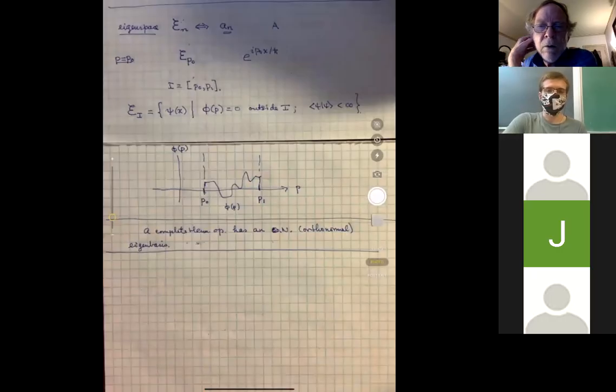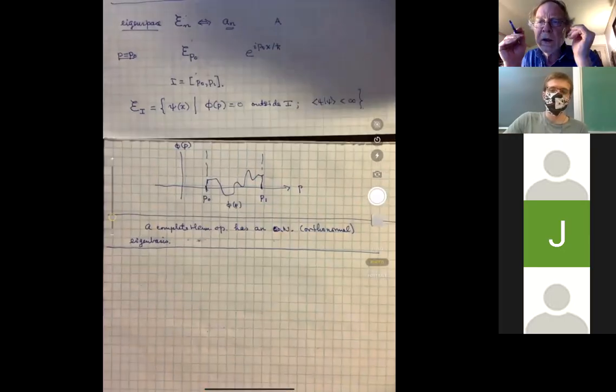So it's every single possible combination of P. Oh, I see what you're saying. So, are you saying, suppose we take the allowed real momentum, for example, which goes from minus infinity to plus infinity, and suppose we broke this up into finite chunks. There's an infinite number of them, and then we took the direct sum of all the projectors. Would that be the whole thing?